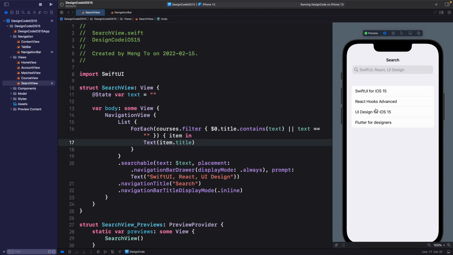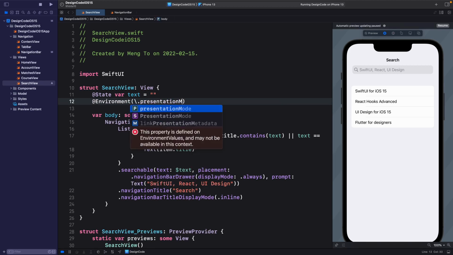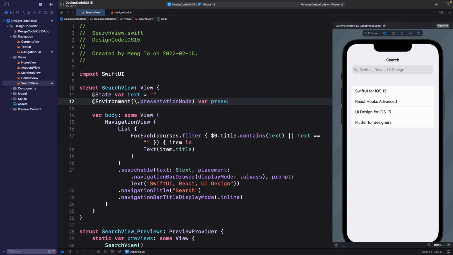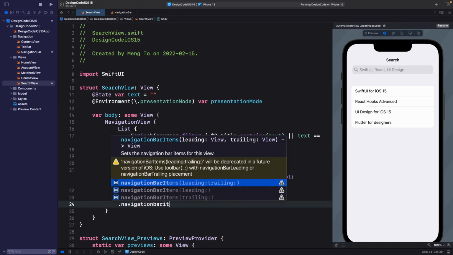Now, before we get into the search suggestions, I want to add a close button so that I can dismiss this sheet modal presentation. So let's set @Environment, parentheses, \.presentationMode, var presentationMode. Using this environment variable, we're going to be able to dismiss the modal. For the button itself, since we're using a navigation bar, we can add .navigationBarItems.